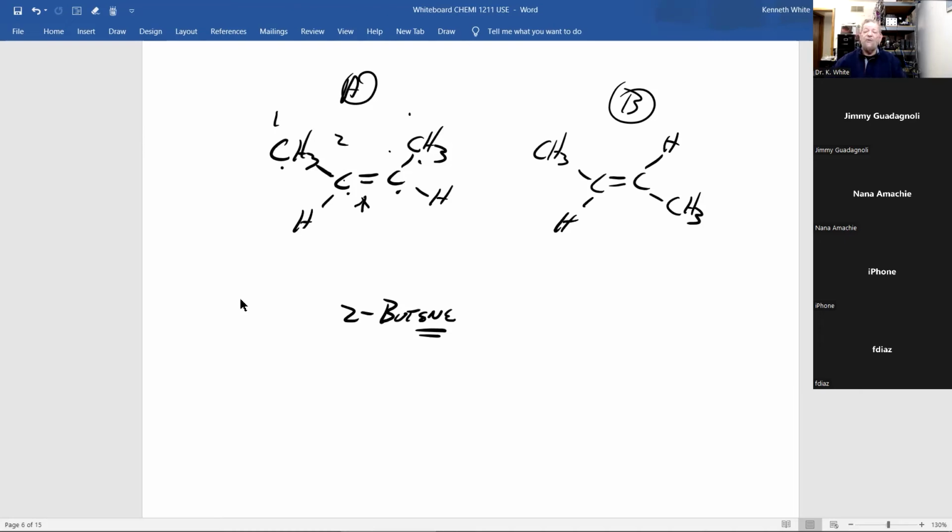All right, let's do B. How many carbons in the longest chain? One. It's bonded to this one, 2, 3. Even though we have a bend, remember chains can bend. I'm showing the 120 bond angle here, 4. So that's butane, but a double bond. We have butene. Now, remember I told you, IUPAC, they've never had a case where two different molecules have the same name. Doesn't happen. But anyways, let's continue on with this.